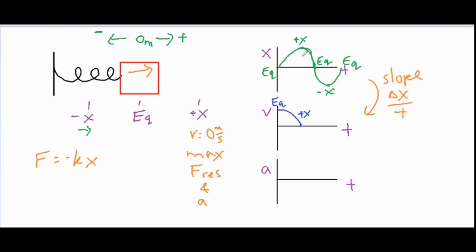And then from here to here, now it's dropping down in the negative direction, and it is becoming greater and greater in the negative direction until it reaches its maximum negative velocity at the equilibrium position right over here. As it sweeps through its equilibrium position, it is going to move closer to 0, which means that it is slowing down, because now it's going through its equilibrium position and starting to compress the spring. So the spring is fighting against it to make that large negative velocity move towards 0, which means it is slowing down.